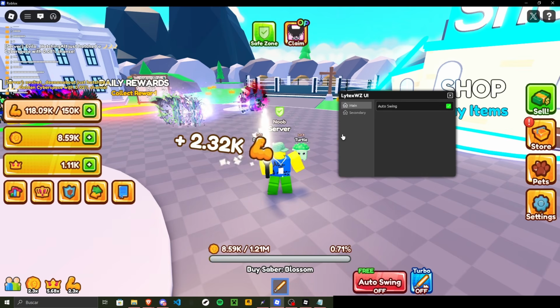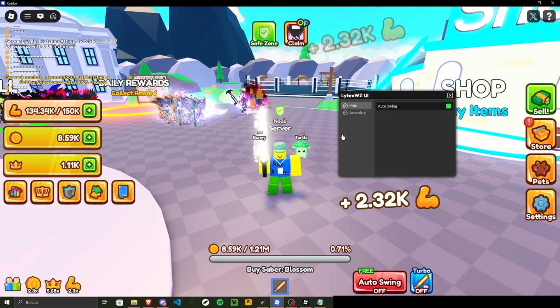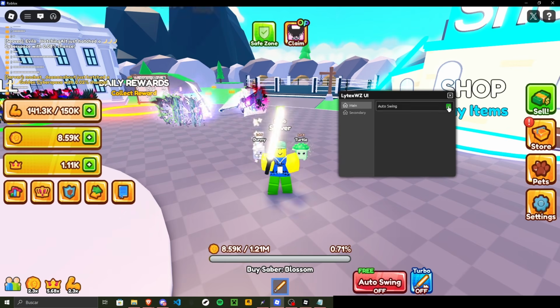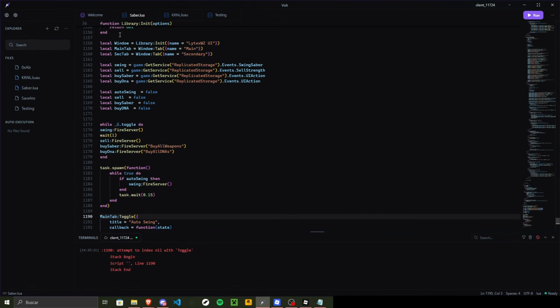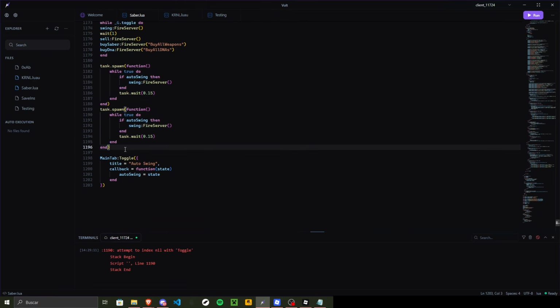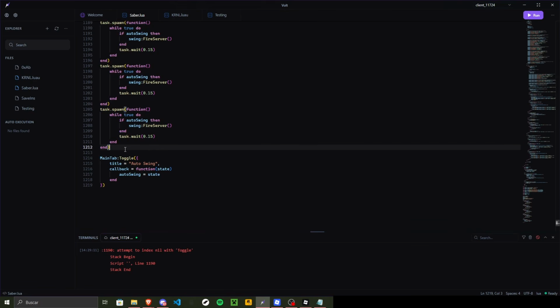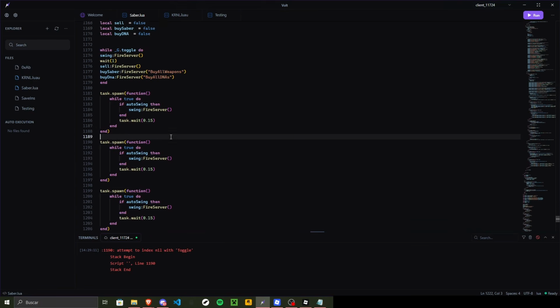When we enable it, boom, it works. Now we only need to repeat the process for every single toggle that we want to create. So we are going to be copying this and pasting it 4 times, if I remember it properly.